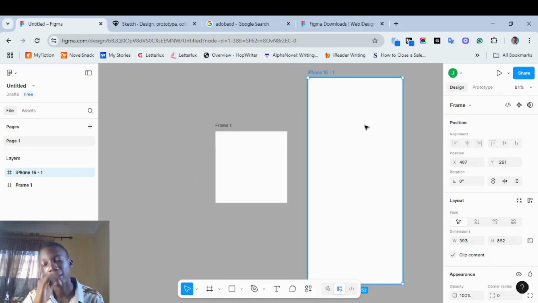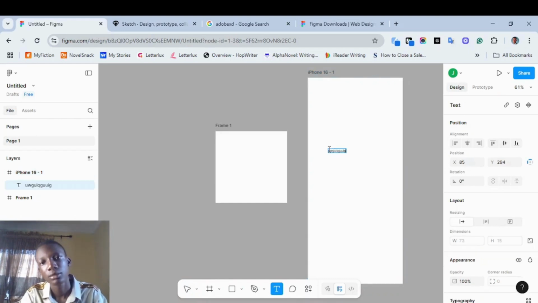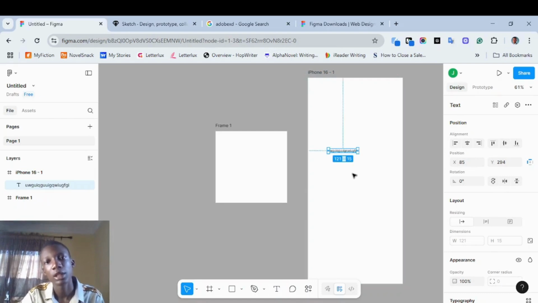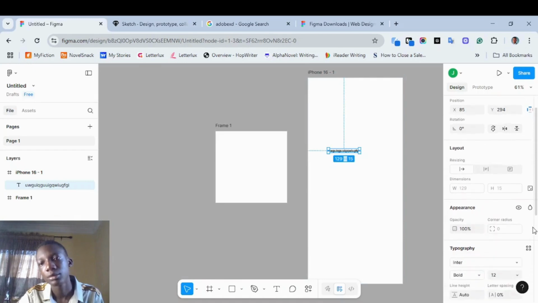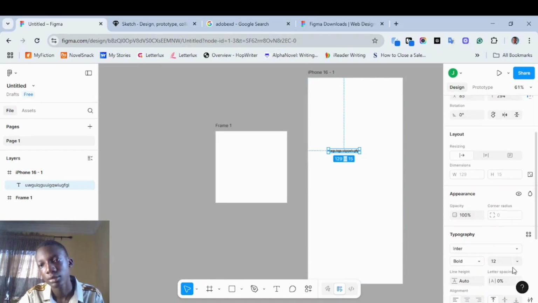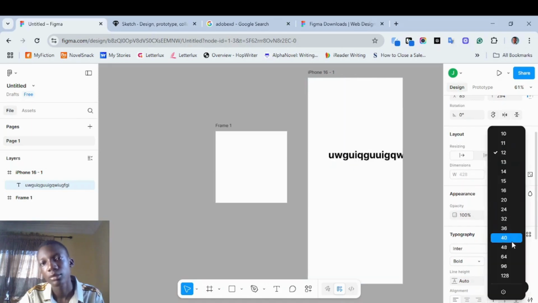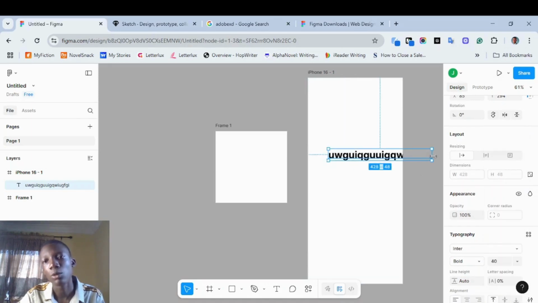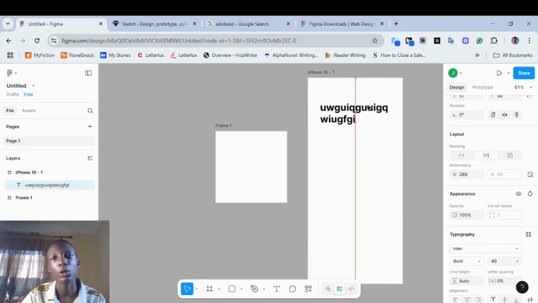You can see now this is the size of iPhone 16. This is the real size of iPhone 16. And then you can now start putting other elements like text, and make it big. I'm still going to teach how you can work with the text. I'm just showing you how this frame works.